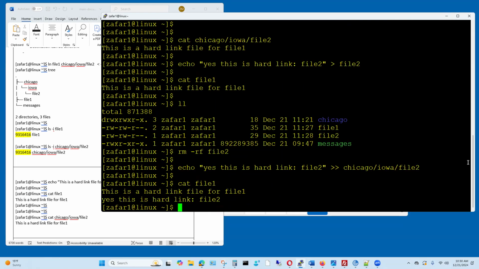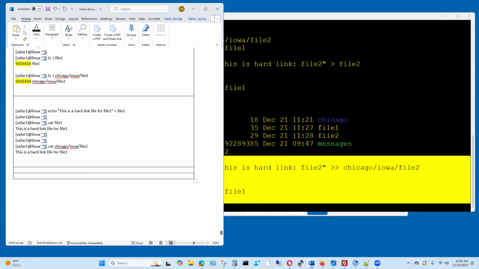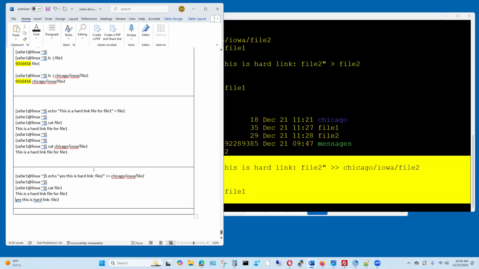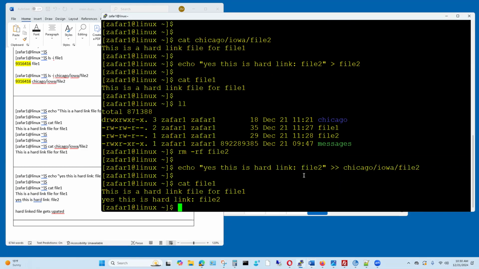Okay, see now I have the original line and then this line here. Okay, so makes sense. This is a hard link, and a hard link means essentially it's the same file, but it could have a different name. It's updating itself. So update means if you want to delete a line or you want to zero out the lines, it all means updates.